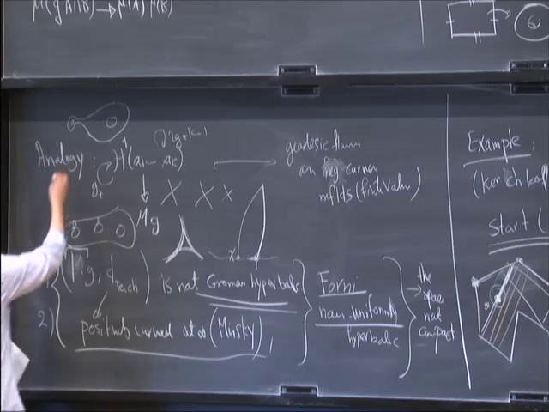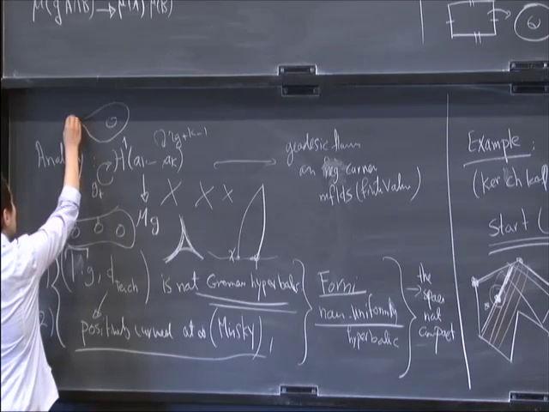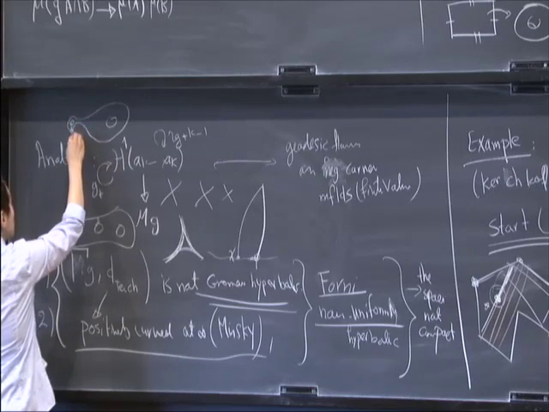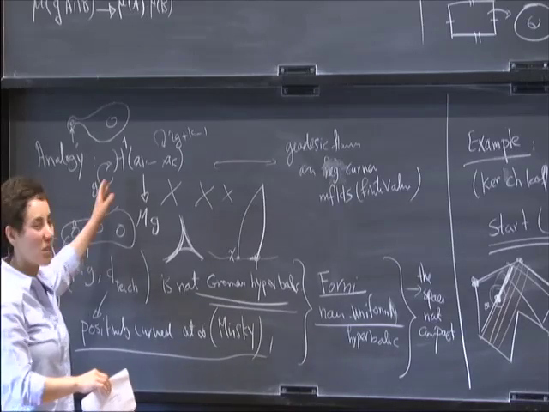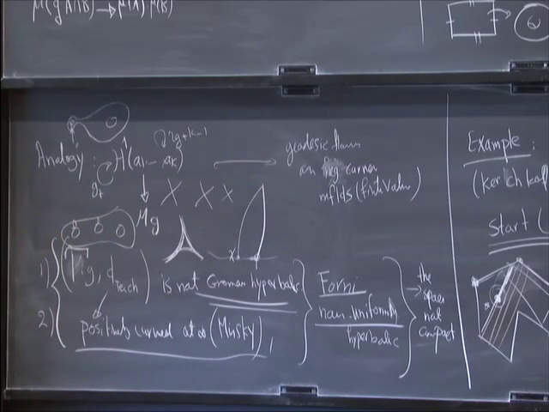But in this case, you can have some small triangles here, and the area of this piece can go to 0. So if you try to take the limit, you can just lose part of your surface, or even most of it. So you try to compactify, you end up with almost nothing. So that causes serious issues.